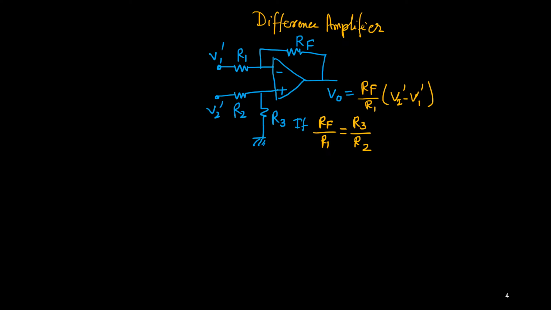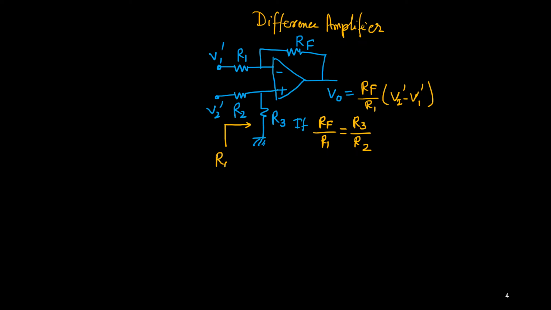right? Now you see here, in this case, what is the input impedance? So it is suitable for this one, that it will reject the common mode voltage and it will amplify only the difference voltage. So this is the difference voltage, right? So we can connect the bridge output voltage from V1 to this V1 prime and V2 to V2 prime. Okay. However, if you look here, what is the input impedance?